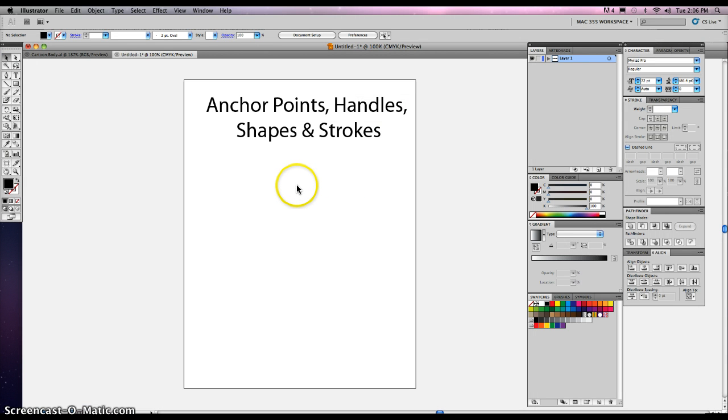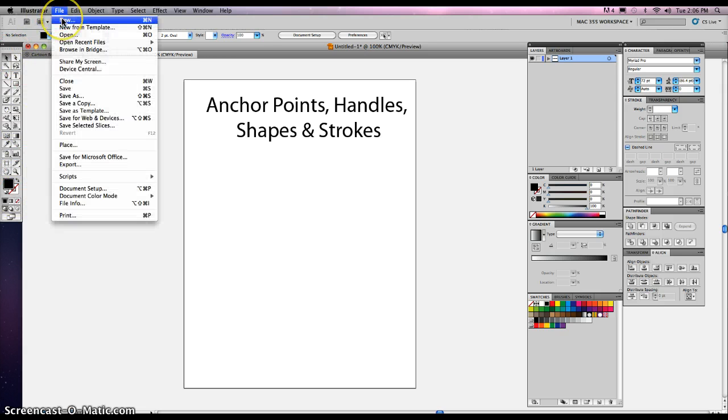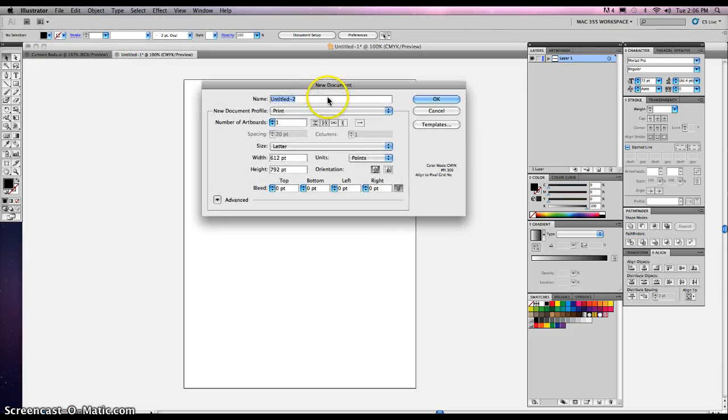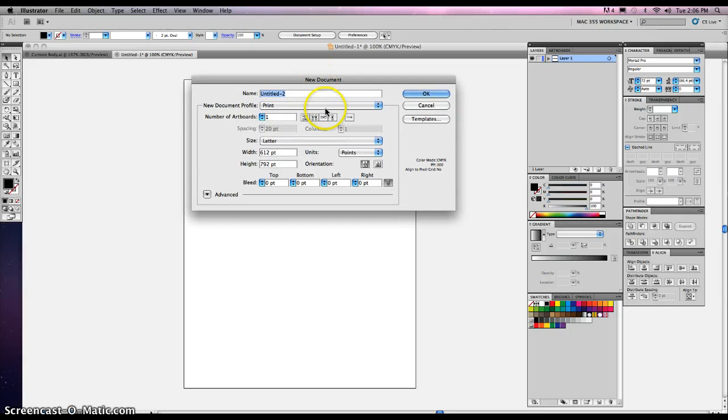Our first tutorial here is going to be on anchor points, handles, shapes, and strokes. Now, if you've watched those lynda.com tutorials, you'll probably learn about what these things are all about already. But let me just illustrate where you can find these and what they are again. So over here on our left, when we open up Illustrator, and when prompted, you're probably going to find a composition new document box like this, where it's going to ask you for some certain headings. New document profile. This is a print document. This is what it opens up. It looks like a piece of paper, and it's a print document.